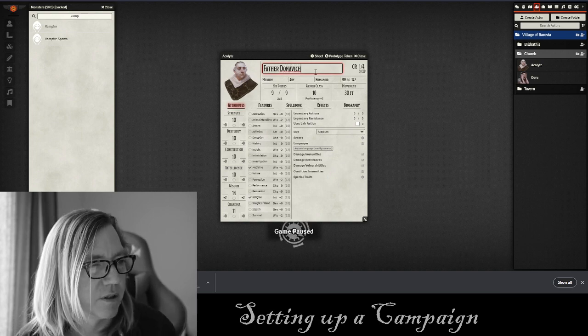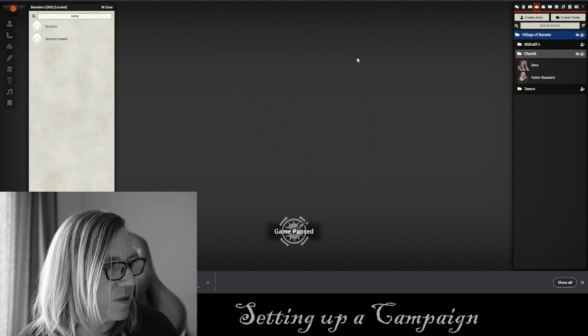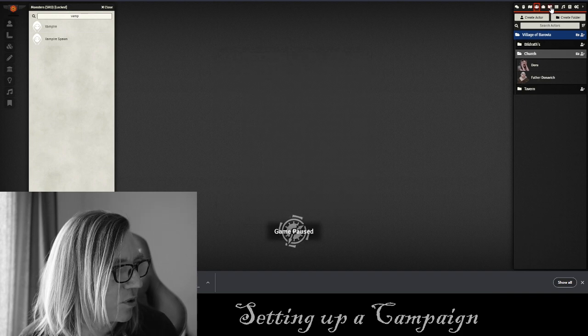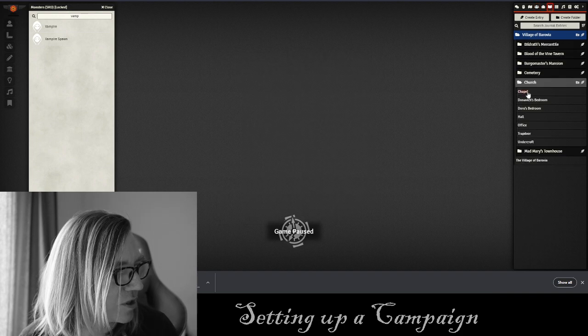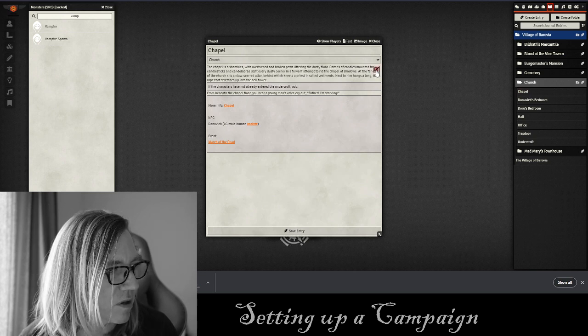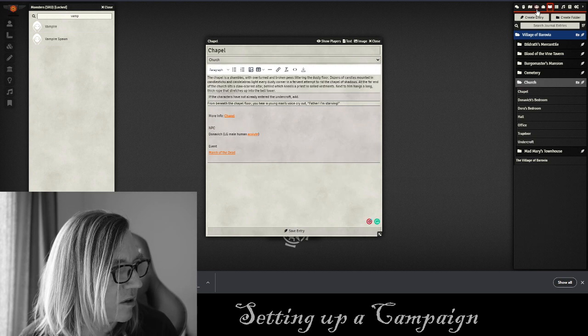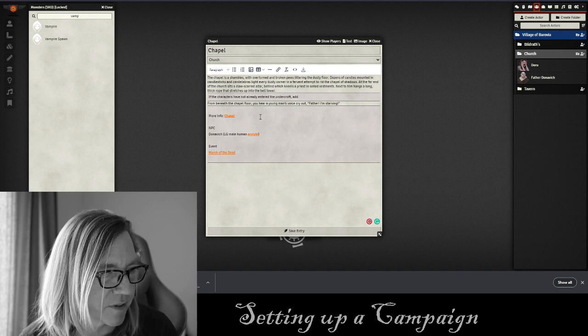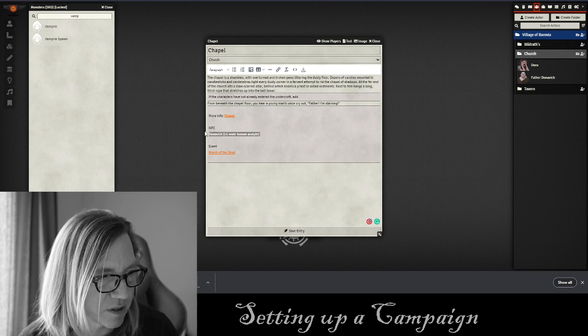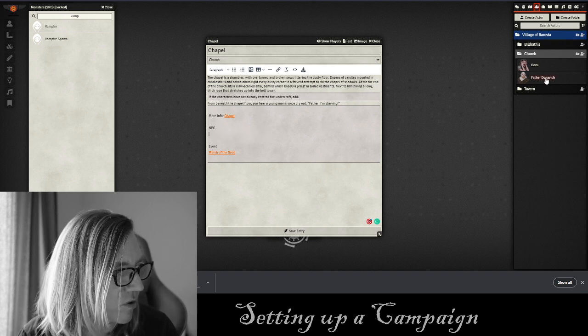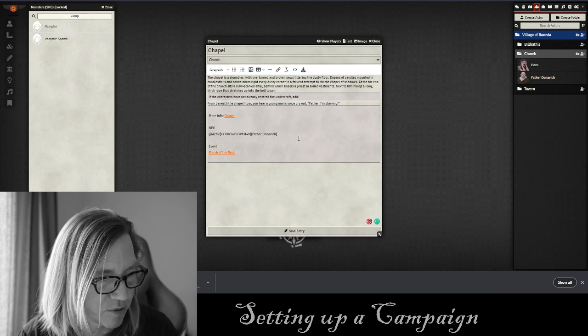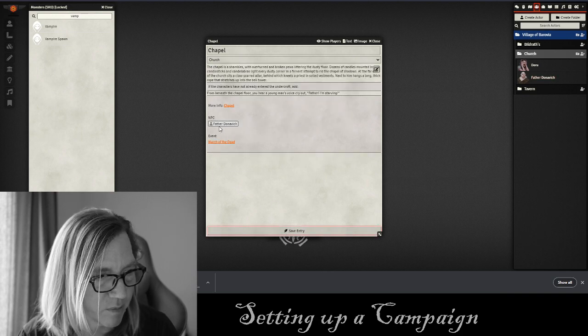Donovich. There we go. He is done, and we just need to make sure we update our book over here, right? Because we have the church and he's in the chapel. Let's make sure that he's in there properly, in the chapel properly, Father Donovich. So we're going to delete this out of here, and we're just going to drag Father Donovich in here. Boom, hit save, and there we got Father Donovich.